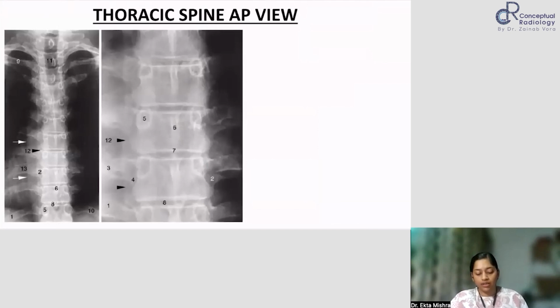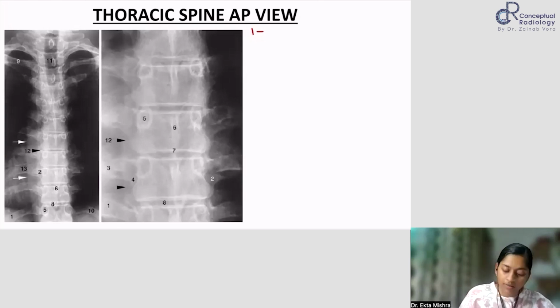Now we'll be studying the radiograph in detail. Each and every part will be labeled, and it is very important to know the normal positions, because that will help us in identifying what is abnormal. So starting with the labeling, keep focusing on the numbers on the radiograph. This is an AP radiograph of the thoracic spine. The first is the rib. I'll be illustrating it alongside. The second is the transverse process.